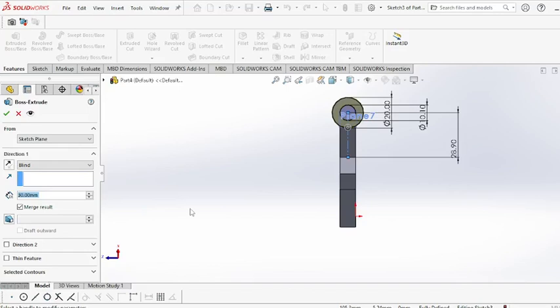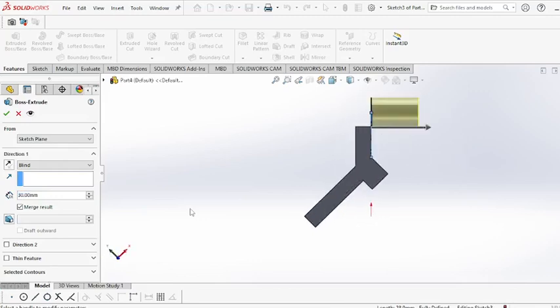Before you extrude, rotate to see where your arrow is facing. It's facing in the opposite direction, so click this direction arrow. So we have our 30 extrusion.